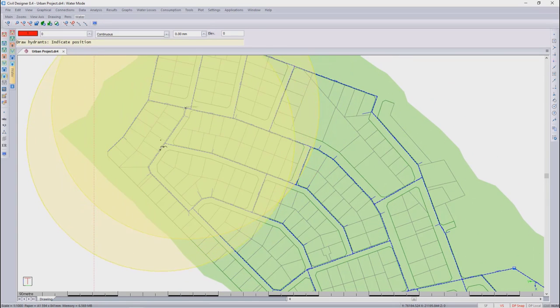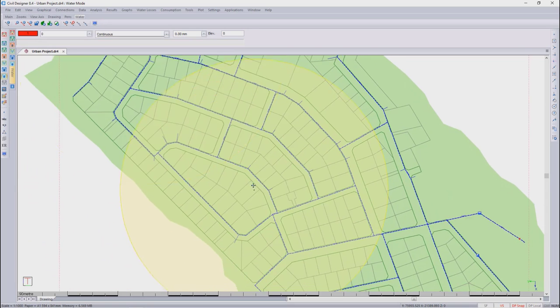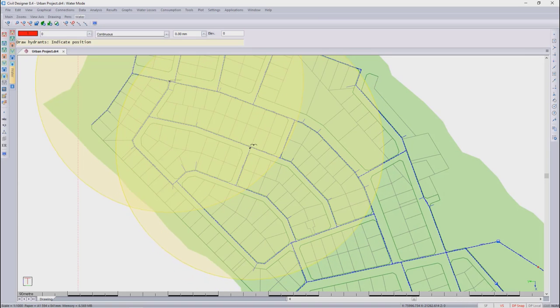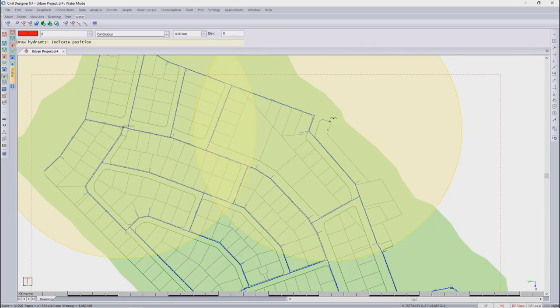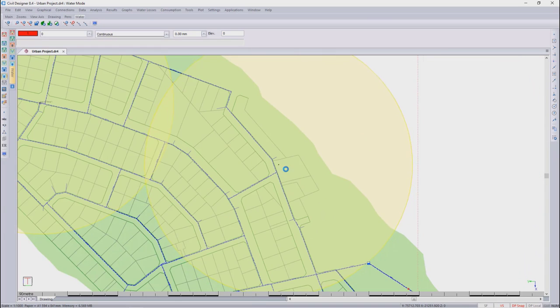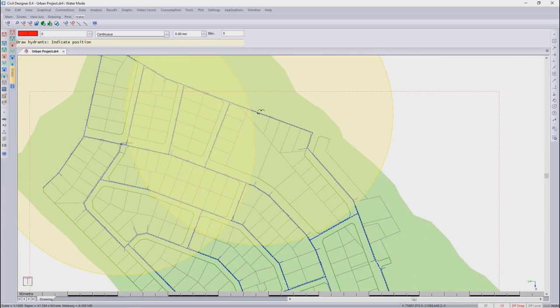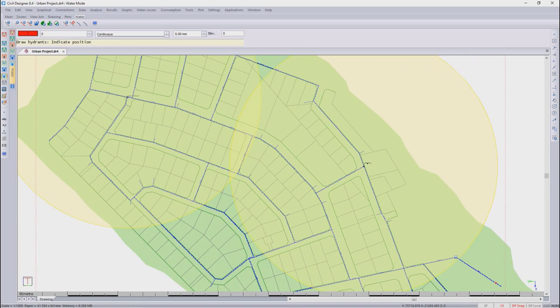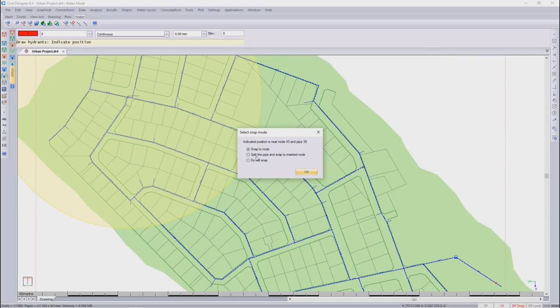I can then see that it will serve these areas as well, and it really doesn't matter to have an overlapping service rather than not having a service. So we'll place some hydrants over here as well. You can see if I place this hydrant, we're going to have a lack of service here. So we'll go and place it on all the extremes, and we can go and fill in the gaps later.